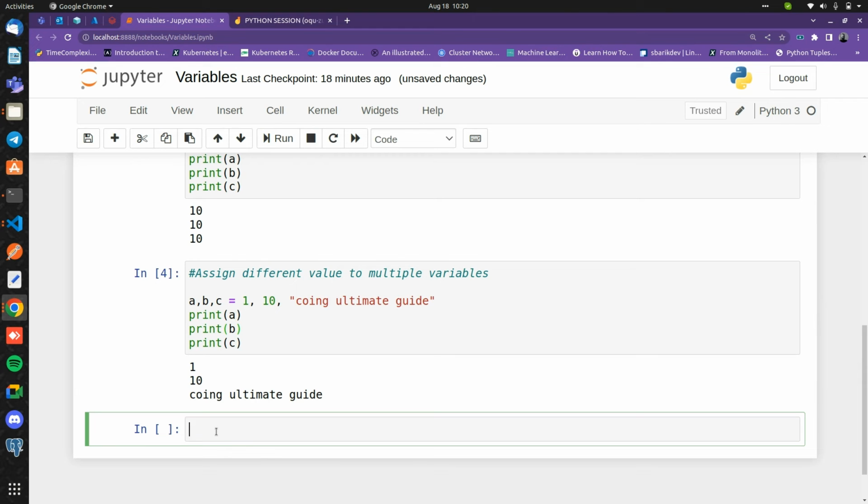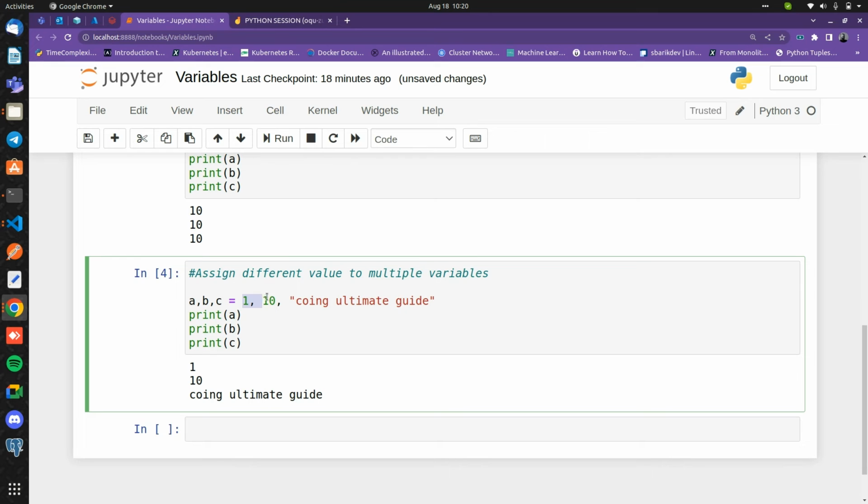Next, I can also concatenate in between these numbers. So let's say the concatenation. How does the concatenation work? That is the plus operator.